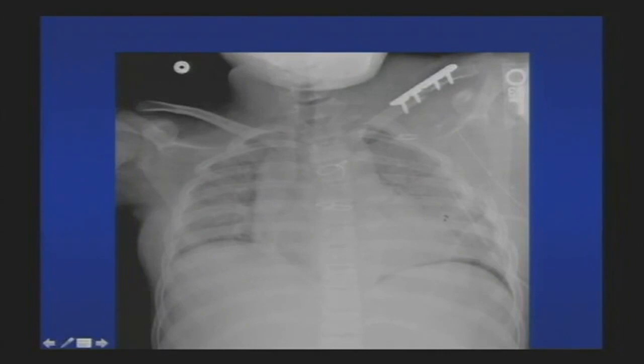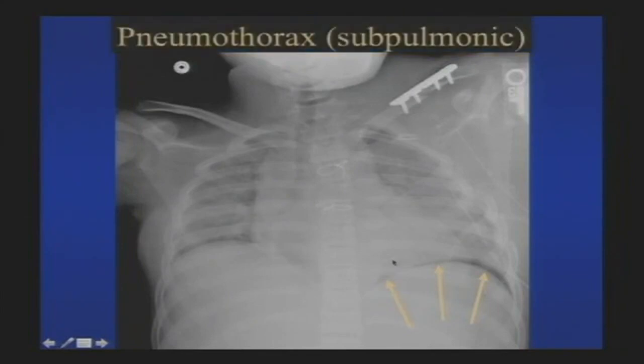Here's this patient again. We saw this patient already. In this case, the pneumothorax is actually subpulmonic. You can see this curvilinear lucency interposed between the diaphragm and the lung. How do I know it's not pneumoperitoneum? Well, I don't see diaphragm above it. If it was pneumoperitoneum, I should see a nice little slip of diaphragm here. So in this case, the pneumothorax was previously out here, and for whatever reason, it's now subpulmonic, layering between the underside of the lung and the diaphragmatic surface.